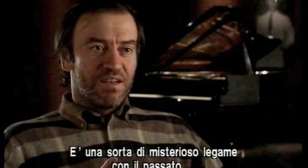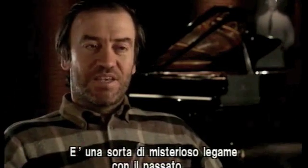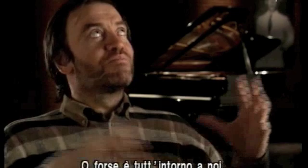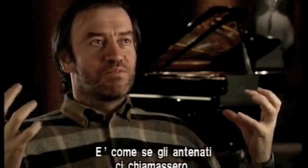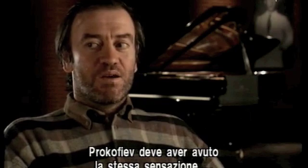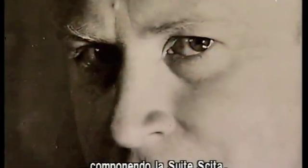It's a mysterious link through the centuries, which maybe we feel around us, some call from our grandfathers. Yes, in this case, I think maybe Prokofiev felt something like that, composing the Scythian Suite.